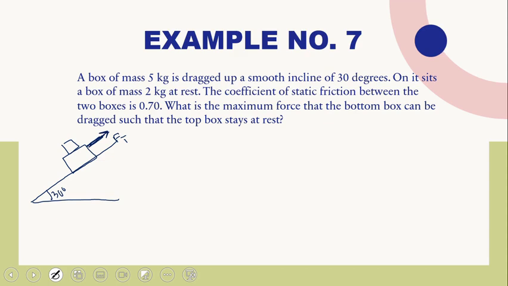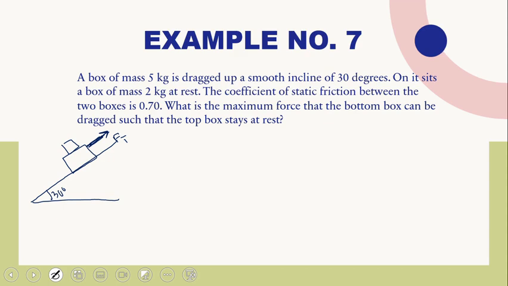Okay, so the process of this problem should be similar to part B of the last one, except now we're on an incline. Since both objects are moving together, they've got to have the same acceleration. We can find that acceleration by using the net force of the top box, which we can calculate, and the mass of the top box, which we have. Then we can use that acceleration to calculate the force the bottom box needs to be pulled at so that the whole system accelerates at that rate. So basically, like I said earlier, acceleration is the linking factor between both boxes.